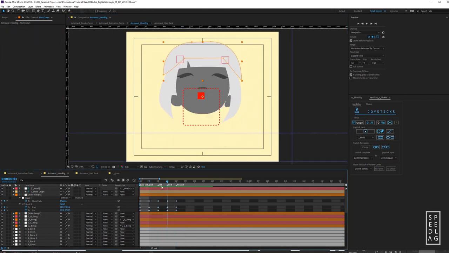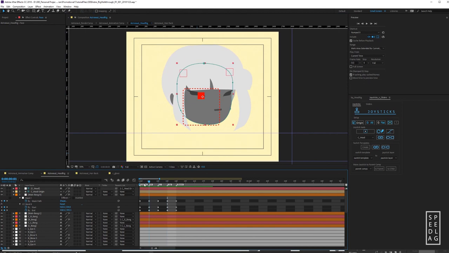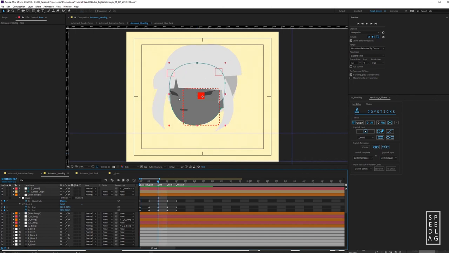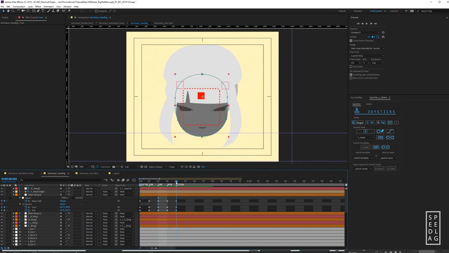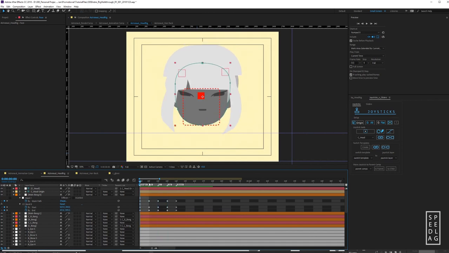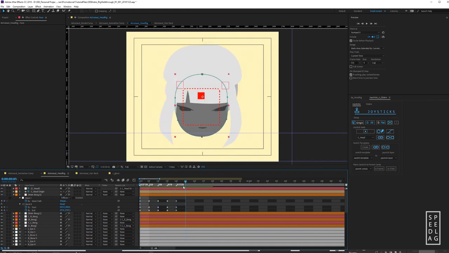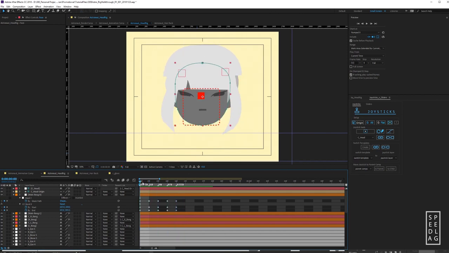Same for this. There's a lot of going back and forth to get just the right results. Having a good understanding of the volume of your character and the proportion between different features like the eyes to the ears and how they just move in space, the amount of perspective that you lose from turning left and right, all that is really important to getting it to look really three-dimensional.